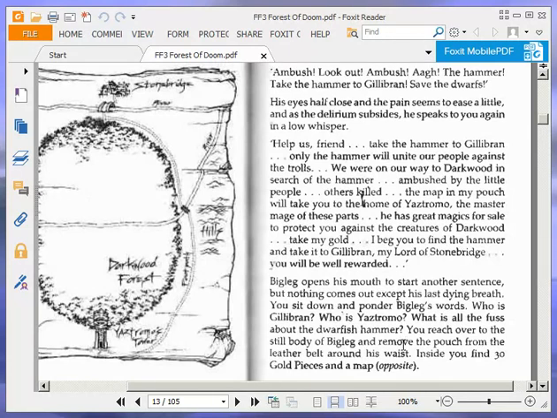We were on our way to Darkwood in search of the hammer. Ambushed by the little people, others killed. The map in my pouch will take you to the home of Yazstromo, the master mage of these parts. He has great magics for sale to protect you against the creatures of Darkwood. Take my gold. I beg you to find the hammer and take it to Gillibrand, my lord of Stonebridge. You will be well rewarded.